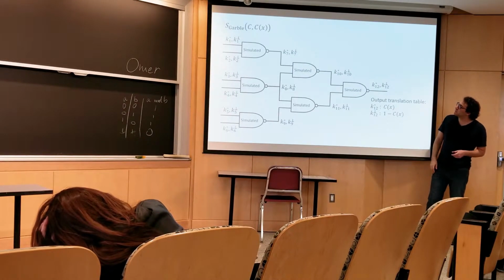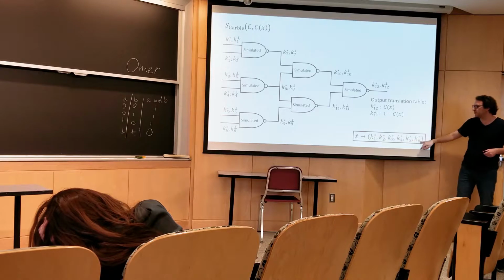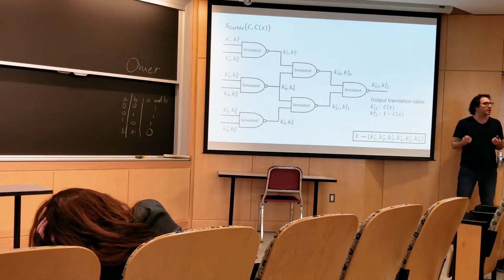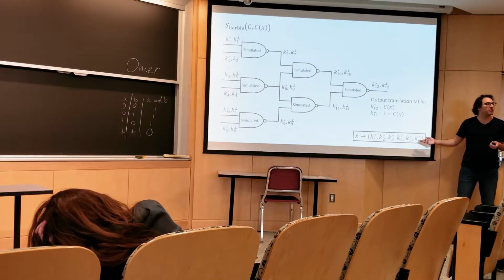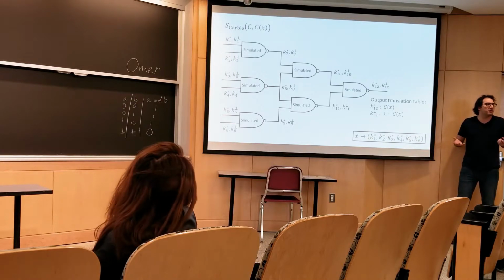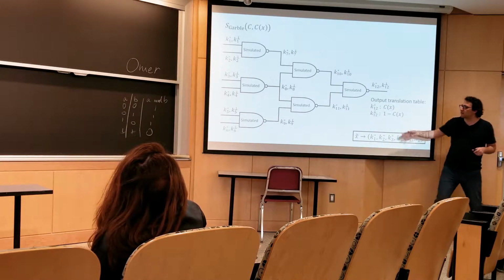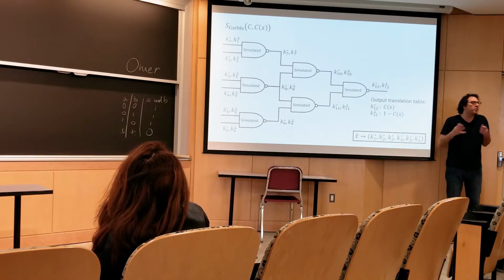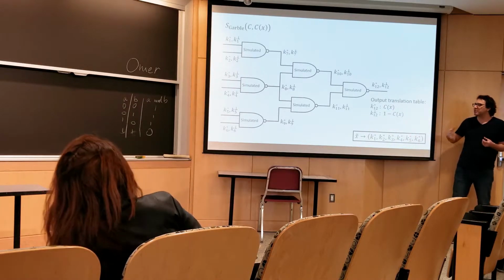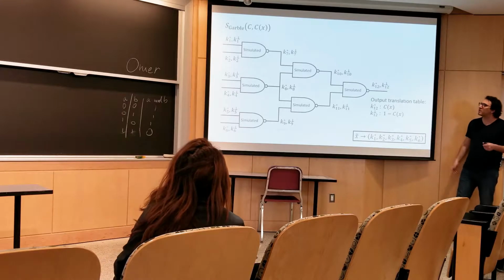So let's see how the simulator works. To garble the input, I'm going to give you one key for every input. Which key is it going to be? The active key. You're never supposed to see the bottom key. So I'm just giving you the star key for every one of the input wires. I don't need to know the input. I just give you the star key. That's how I chose it.